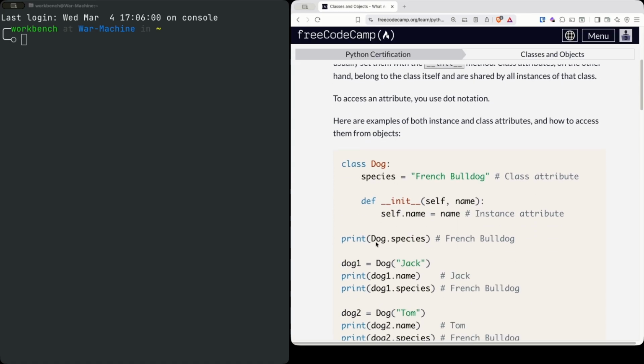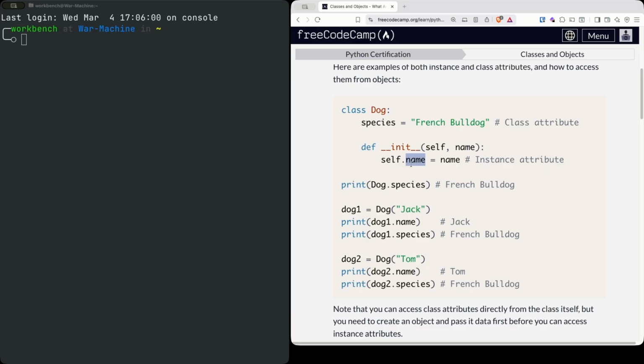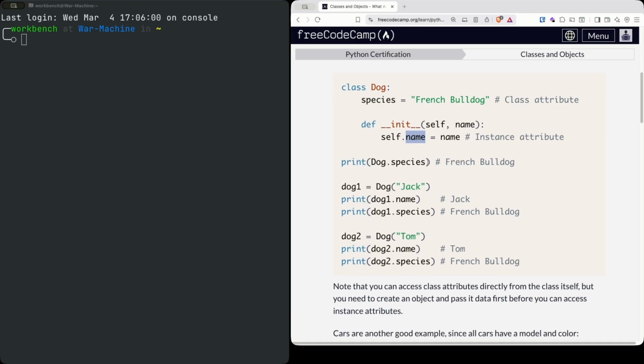Here's an example. So we have our dog class. We have a class attribute, which is the species, and then we have the instance attribute, which is name. So when we print Dog.species, we get French bulldog. Then we create our two dogs. One of them's named Jack, one of them's named Tom.